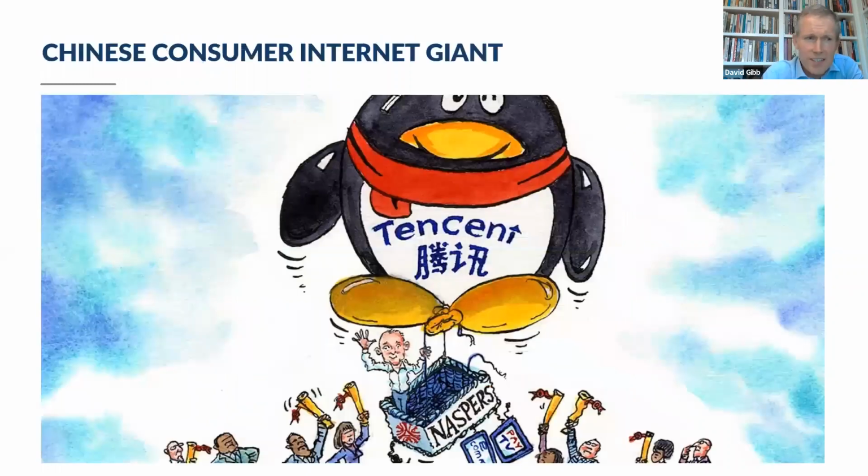So Tencent has done wonders for Naspers shareholders, and it's really lifted off. And the other thing about Tencent, it's not a one-trick pony, which you could argue Facebook and Alphabet are, very dependent on internet advertising. They've always had a very nice spread of revenues, which has made them very resilient and made them one of the best quality firms in the world.